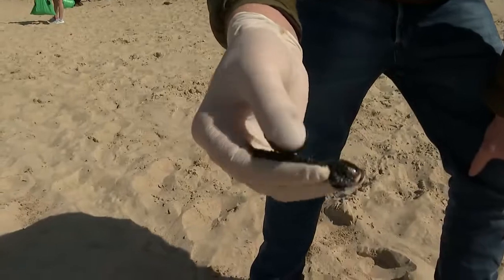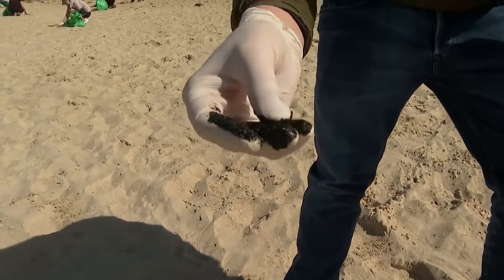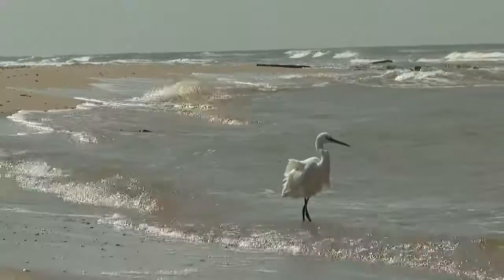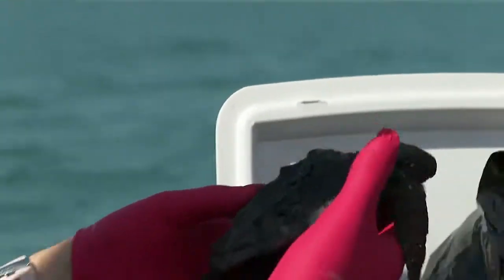They've had to ask people now to register before they just show up at the beach because of the potential toxic nature of that stuff. They don't just want people showing up and getting covered with it. It's already caused significant damage. There's been harm to some birds, to sea turtles.